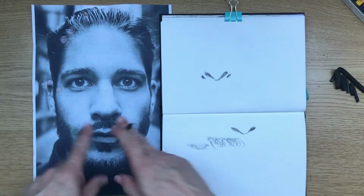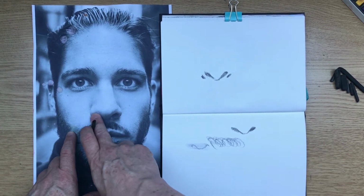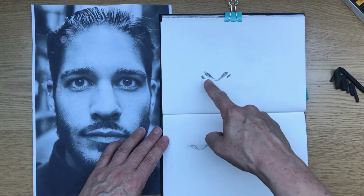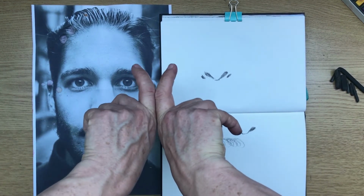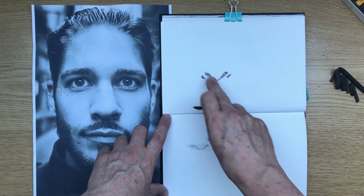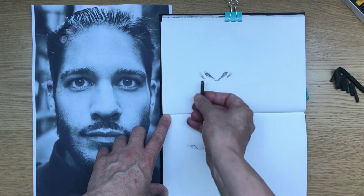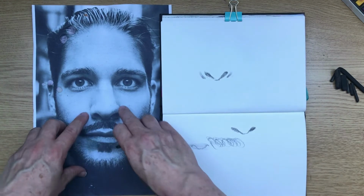Stop for a minute. Keep checking the width of your nose here, the proportion, your nostril relative to this middle bit, relative to this bit. But essentially, it's a shape almost like mistletoe, that kind of leaf shape. It comes down in the middle and it comes back up, and then these shadows you can bring up with your finger. But if you draw them too much in a linear fashion, it can be a little bit too sharp as well.